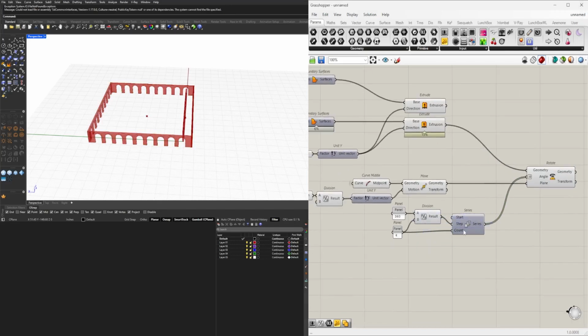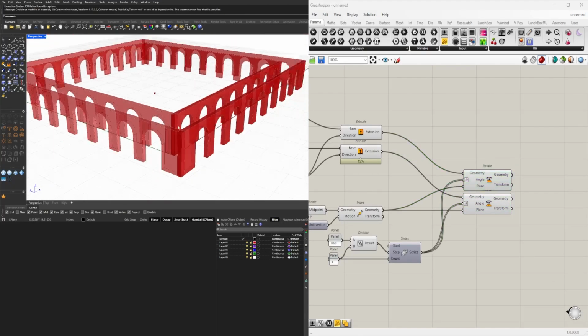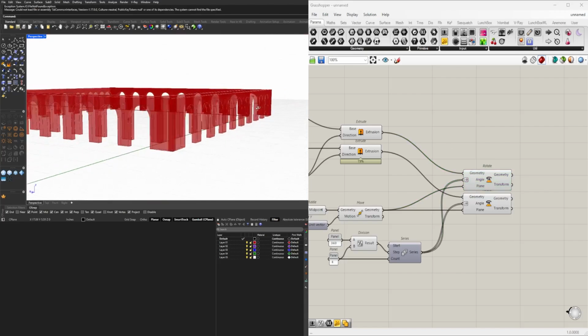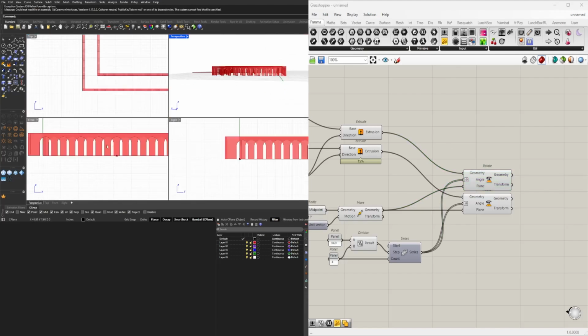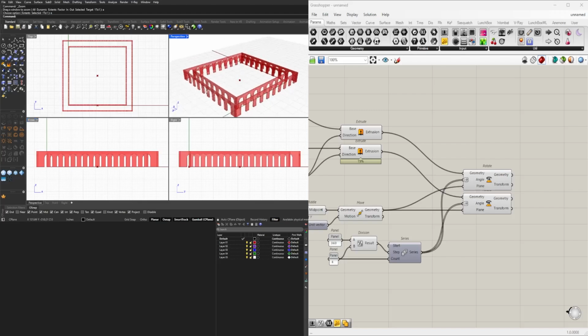So what we did with this is rotate it by 90 degrees 4 times, and therefore it rotates it 0, 90, 180, and 270, which we do for the outside and the inside. So now every side is symmetrical because we're using one side that is rotated all the way around.